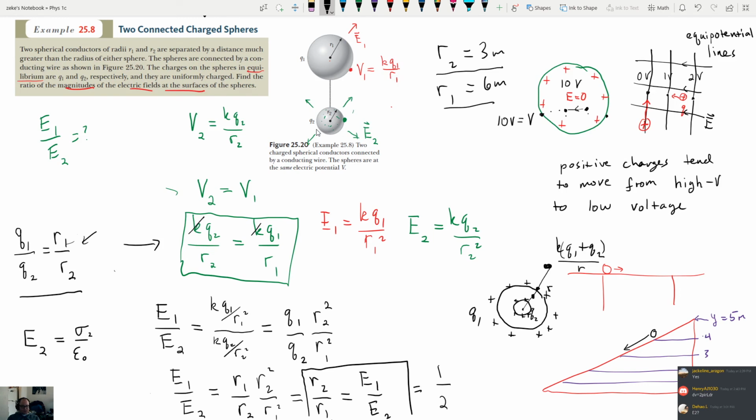It also tells us that if you have an object that is curved in some kind of strange way, the place where the object is the sharpest, or the place where the object has the smallest radius of curvature, is going to be the place where you get the biggest electric field, which also means that's the place we're going to get the biggest kind of shocks. So, like electrical shocks, basically. So what do I mean by that?